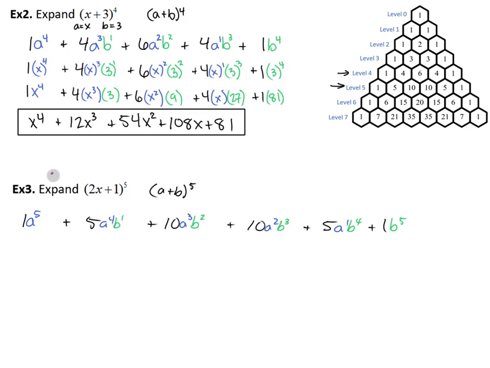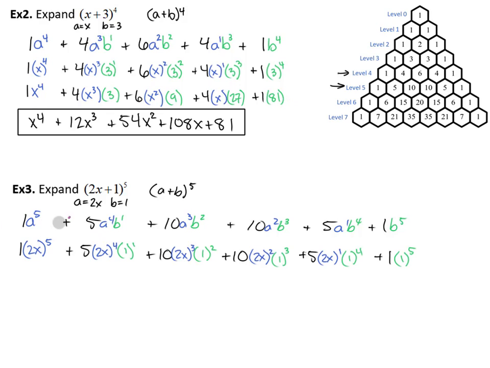So, an extra pattern there that we'll utilize a little bit later. Okay, so let's substitute in here, where a is 2x and b is positive 1. Now, if this was minus, then yes, we would plug in b as negative 1 in our parentheses. So be very careful. Okay, here I've replaced every a with the quantity 2x and raised it to the appropriate power. And every value of b has been replaced with positive 1 and again raised to the appropriate power.